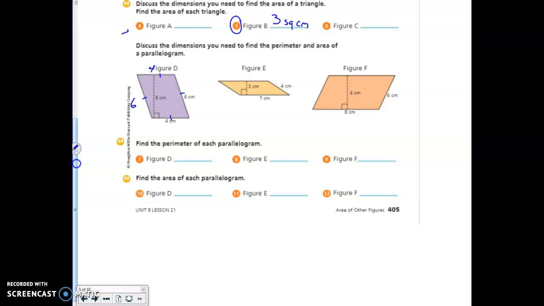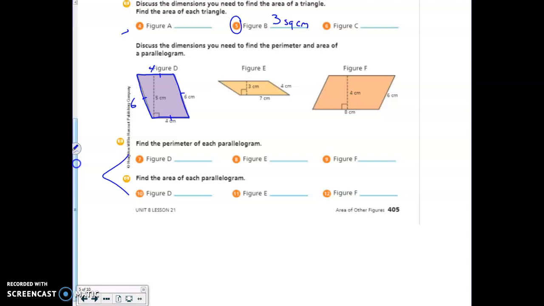Even though we don't have a 6 over here, this is 6 centimeters because opposite sides are equal in parallelograms. All right, and in rectangles, which is a specific form of a parallelogram. So again, kind of going to do these 2 different things together. So looking for the perimeter first. Just because we change the shape does not mean we change how we find the perimeter of a shape. Even with a 4-sided figure, we are simply adding those 4 outside numbers together.